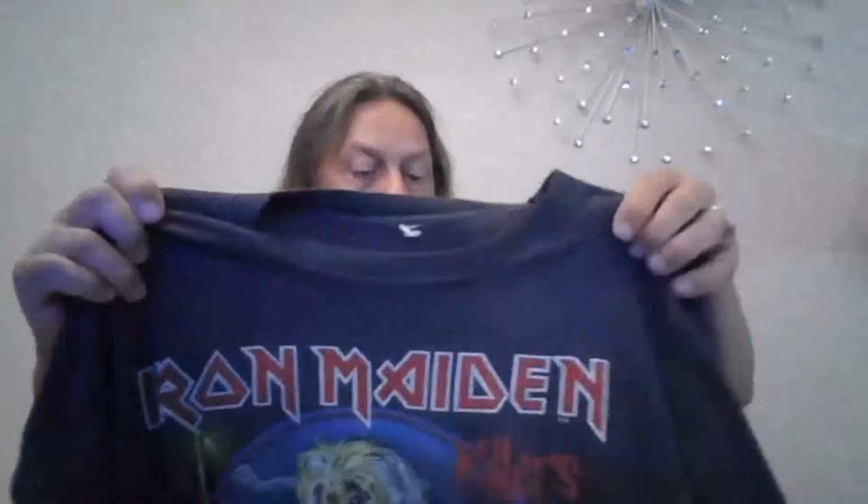But anyway, so here somewhere I had to sew this one up. Yeah, over in here you probably can't see it, but I had to sew this guy up right there. Because I went to see Paul Di'Anno's Battle Zone after he had left Maiden. And some idiot running the door grabbed my shirt and ripped it. I could have killed him. In fact, I think I tried to. But like I said, this is my pride and joy.